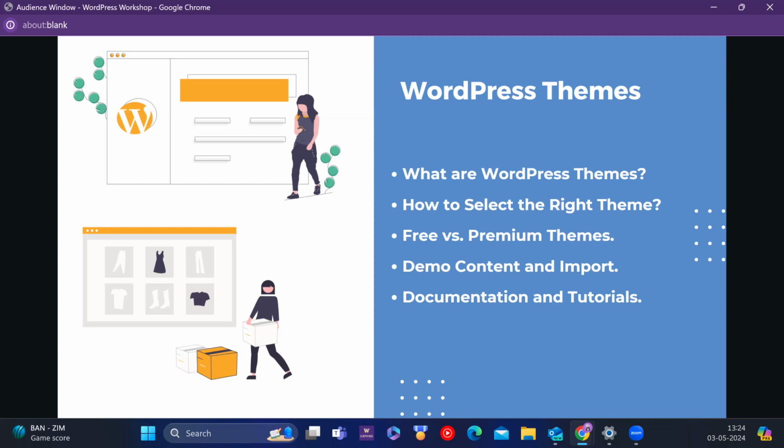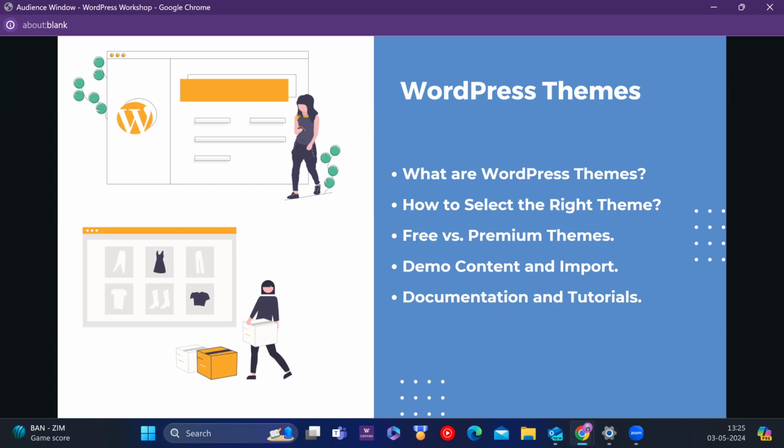So if you are downloading or installing any theme, please go through that. We'll go through that in a bit. Then, as it's open source, there are some developers that want to earn money from it and they create premium themes. Those premium themes are paid. You have to purchase them, and they are licensed. There are other free options also, and there are numerous free options. So you can first explore free, and if you want, you can get premium ones too. Again, each theme comes with demo content and import data. What it is, we'll see in a bit and I'll show. And the last point is about documentation and tutorials.